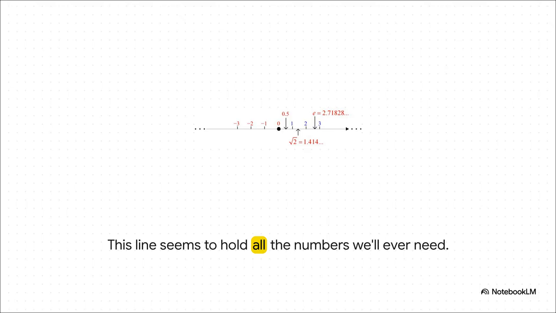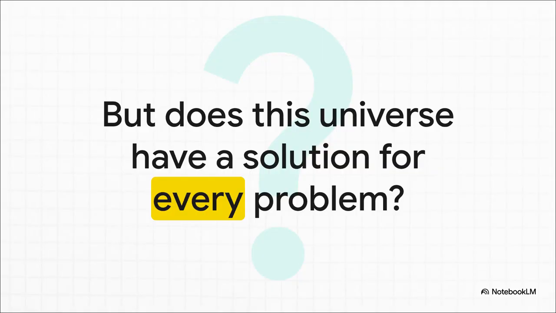Okay, so we all know the real number line, right? It's our cozy, one-dimensional universe of numbers. It stretches out from negative infinity to positive infinity, and everything from -3 to 0 to pi has its own special spot. It feels complete, doesn't it? Like it's got everything covered. But is it really? I mean, is it truly complete?